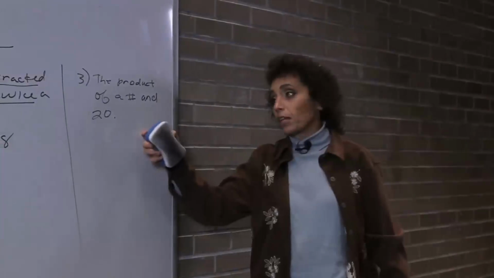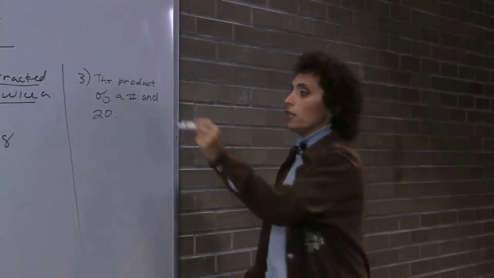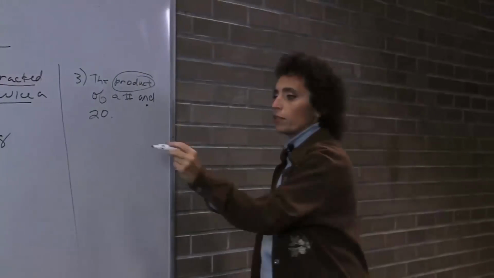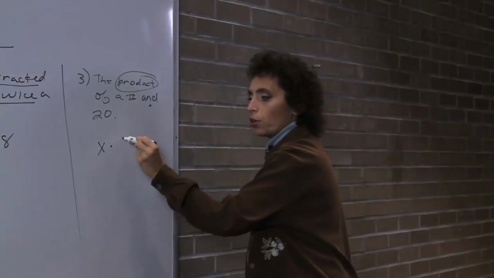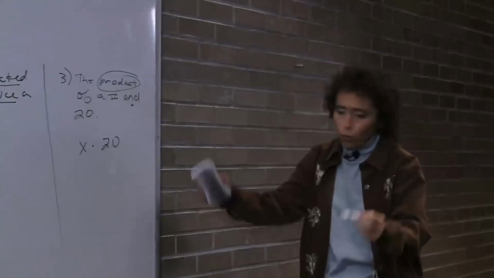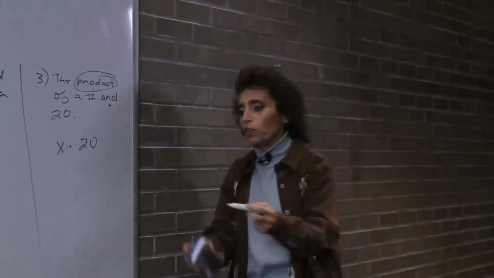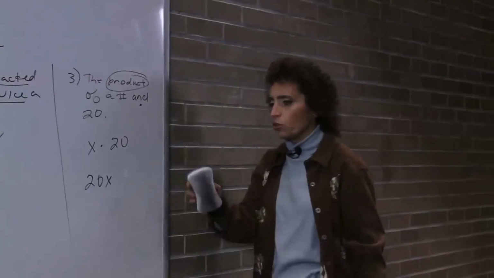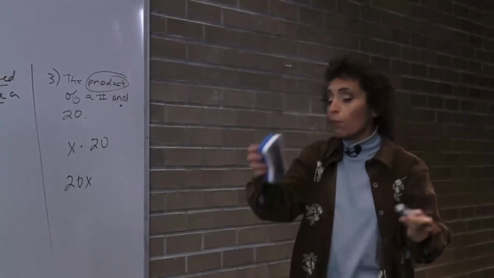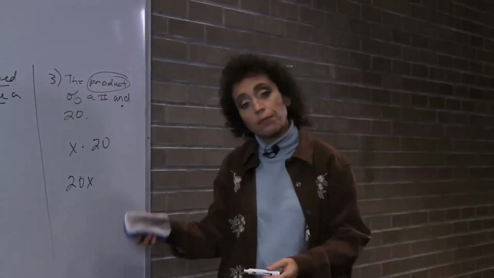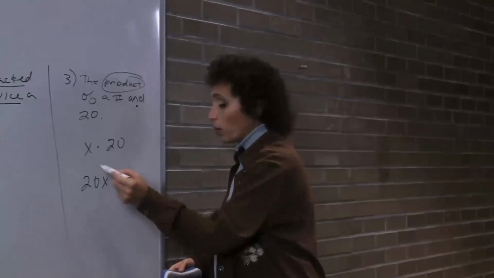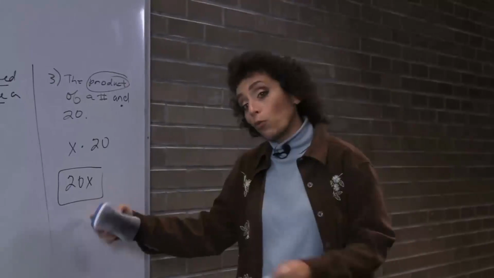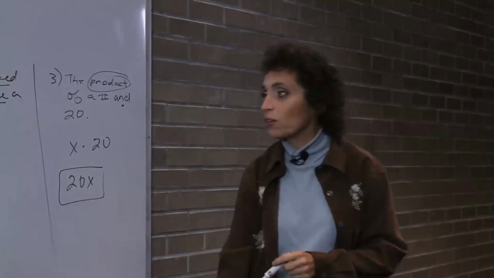Which brings us to this one. The product of a number and 20. Product means to multiply, and "and" is where the multiplication goes. The product of a number, if you go word for word, you're probably getting something like this. Or with your parentheses happy bit. And we don't want to do that. But again, the coefficient generally goes first. It just looks nicer. So most people don't write x20. Most people write 20x. So we're going to keep this 20x. Though if you write x20, I cannot mark it wrong. But that 20x, that coefficient in the front, is more well respected.